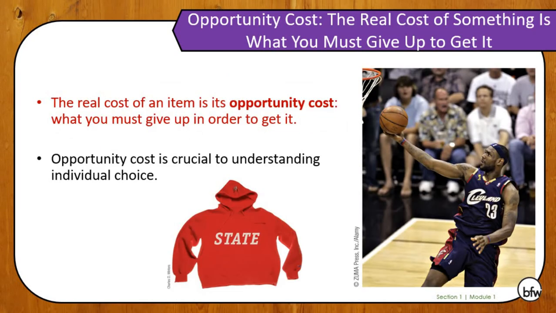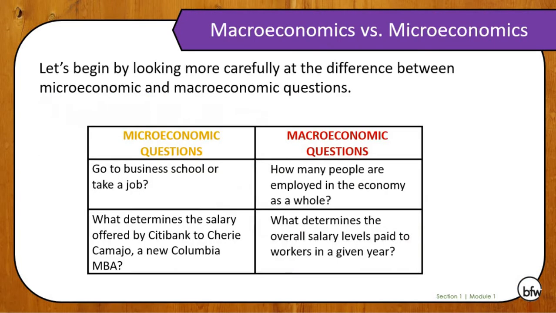Now, the opportunity cost is the real cost of something, what you have to give up in order to get it. The reason why there's a picture of LeBron James in this video is because had he gone to college, which if you didn't know, LeBron James went straight from high school to the NBA. Had he gone to college, his opportunity cost of going would have been not only his salary that he made while he was in the NBA, but also all the endorsements and things like that. So his cost of going to college would have been like $130 billion in that first year alone, which is unfathomable. But that just gives you an example of opportunity cost.